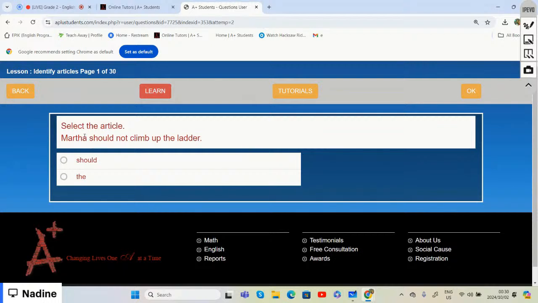It says Martha should not climb up the ladder. We need to select the article. Is it option one, should, or option two, the? Which one is the correct article?